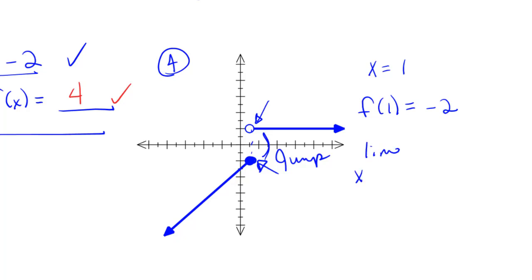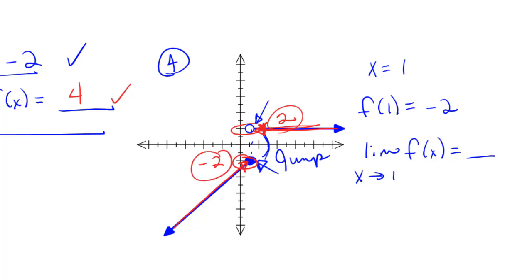So now we look at the limit as x approaches 1 of our function. Again, what is this y value getting closer to from the left? It looks like -2. What about what's approaching it from the right? Well, it's +2. So, do those numbers match? It does not. That means that this limit does not exist, and so condition 2 is violated.